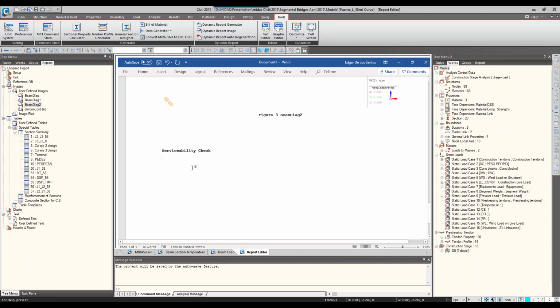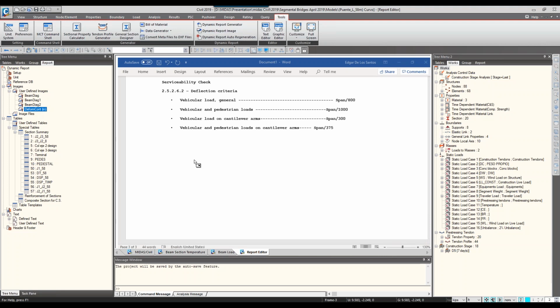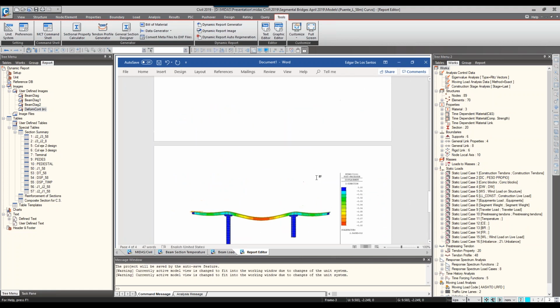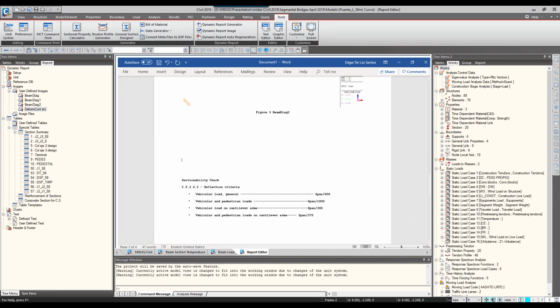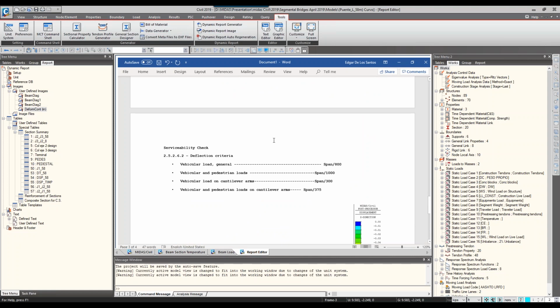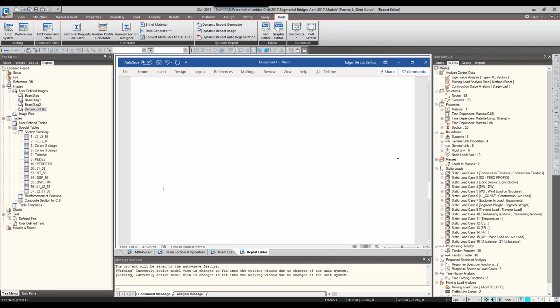Here we can define our serviceability parameters that we mentioned earlier, and we can bring that information into MIDAS Civil. Here we can define the serviceability, and from there you can bring the image into your report. That way you can easily create a report just by taking the parameters that we have considered for the superstructure, and you can create an entire report by considering this information.